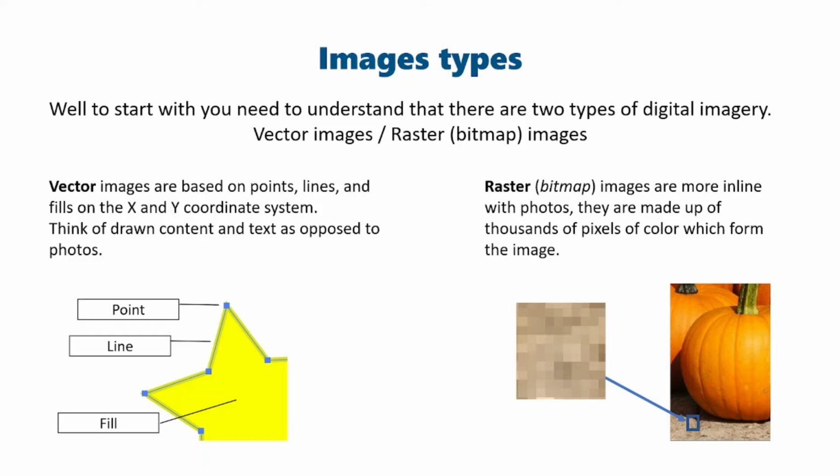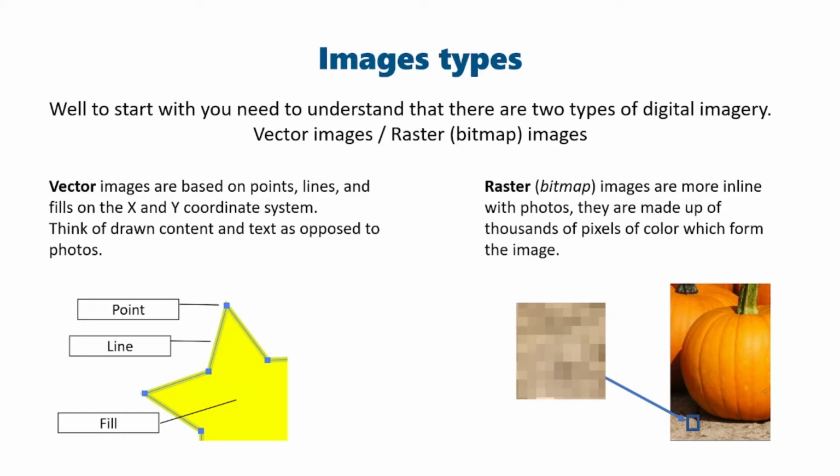So you're going to have points that are plotted and then lines that connect those. You may hear these referred to as paths from time to time. And then those will close to form shapes that you can fill with solid colors. The advantage of vector-based graphics is that they are scalable.